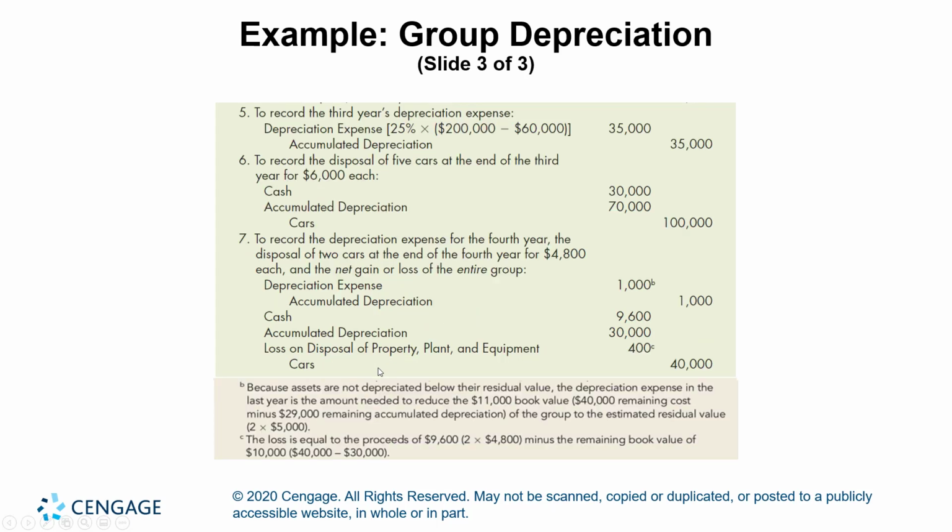Composite depreciation may apply to depreciation of heterogeneous, dissimilar assets. It uses similar procedures as group. The company combines all the assets into one account and depreciates them accordingly. The company uses one accumulated depreciation account. The company does not recognize gain or loss on each item retired. The company recognizes a gain or loss when it retires the final asset.